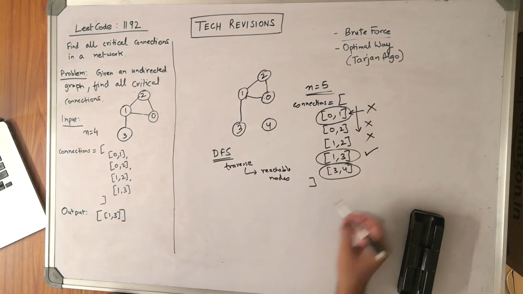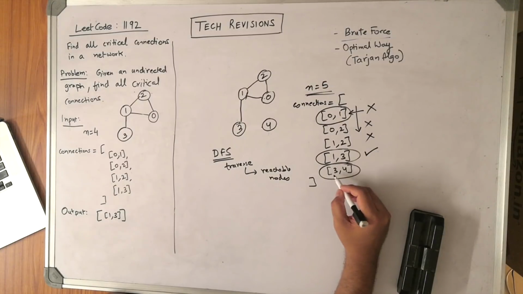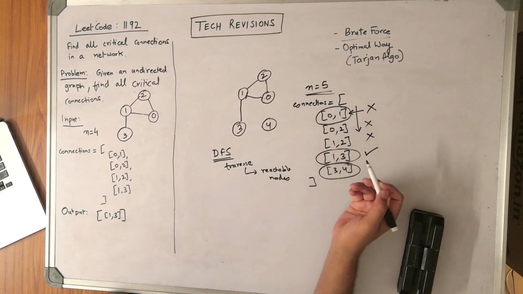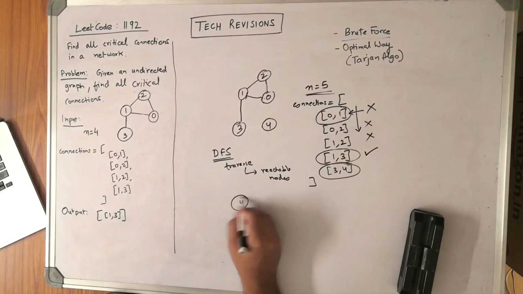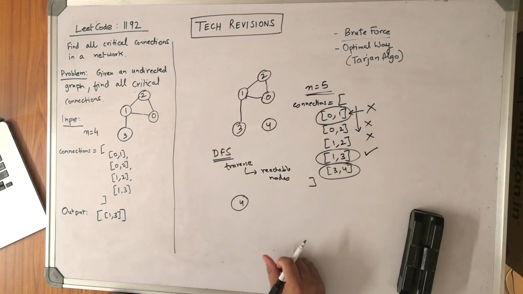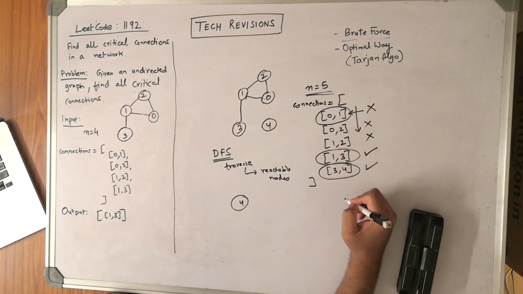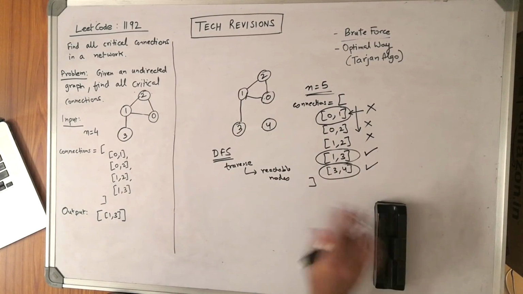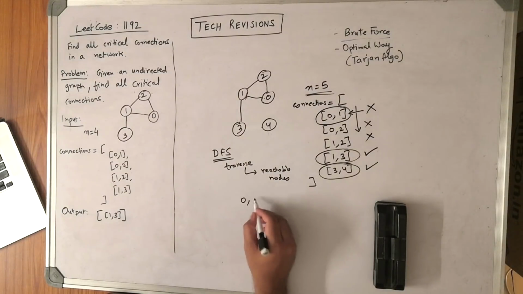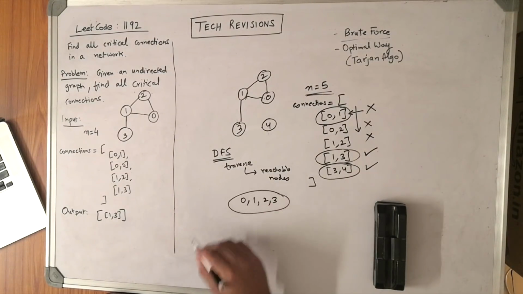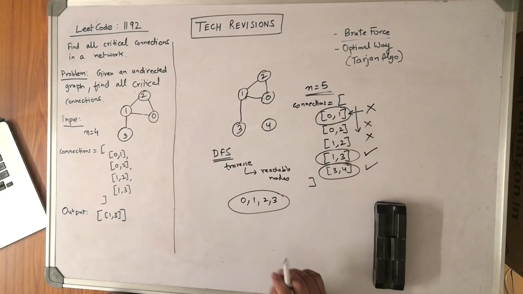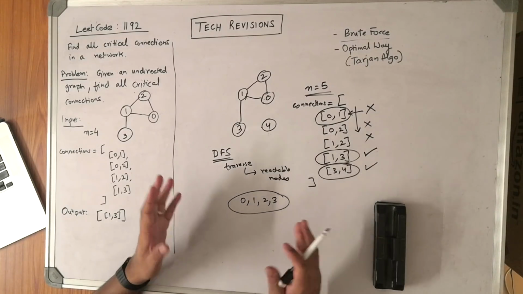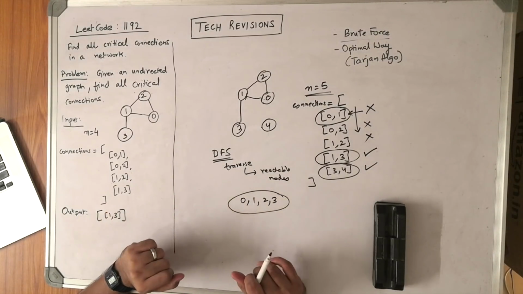The same story is going to happen over here also. When you assume that this edge is gone and you start a DFS traversal, if you start with node 4, then you will only be able to reach node 4 and the rest of the nodes will not be reachable, and hence you know this is a critical connection. Or your DFS traversal will start from any of these nodes, and you will be able to reach 0, 1, 2, and 3. You know total nodes are 5, and you're only able to reach 4. That means your graph must be broken into 2 parts, and hence this is also a critical connection. So I hope that clears up the brute force way of solving this problem.